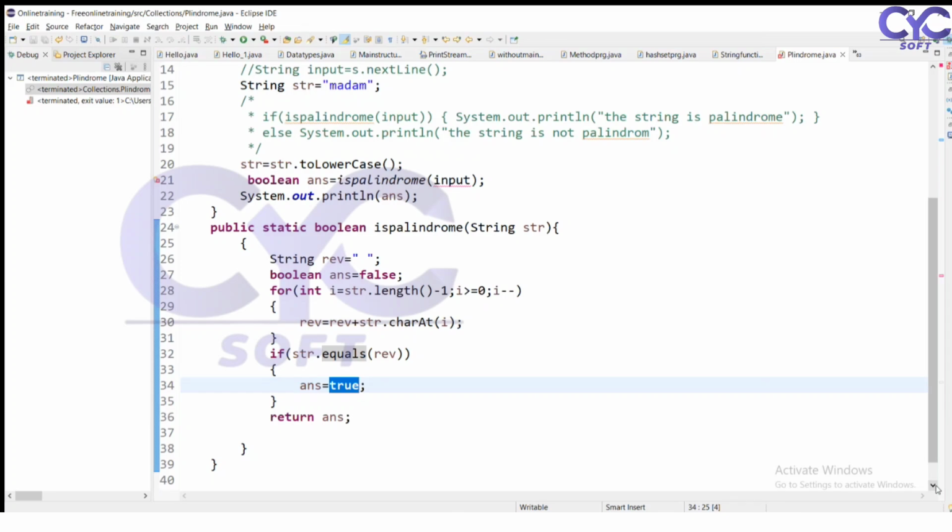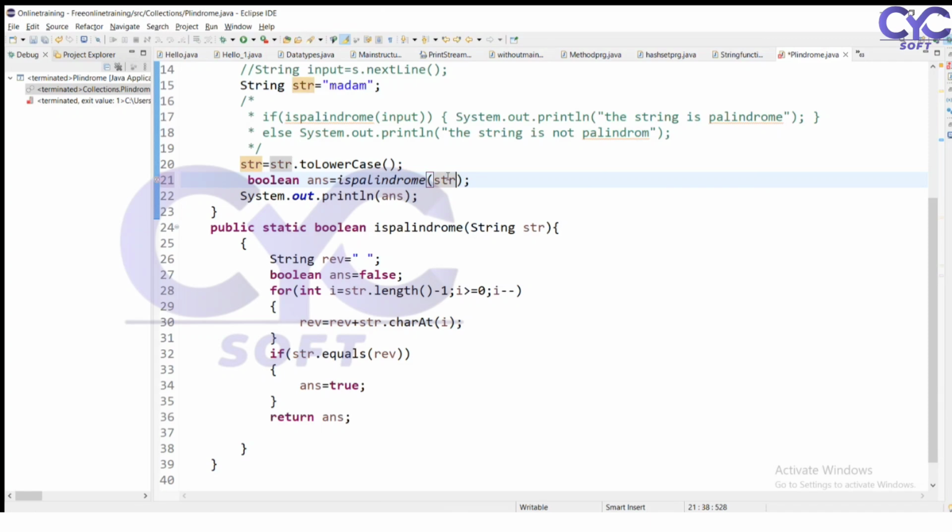So here the condition is correct. Whatever the input is, I take the str lowercase, answer equals answer of str. Why? Because every time I have to enter that one.